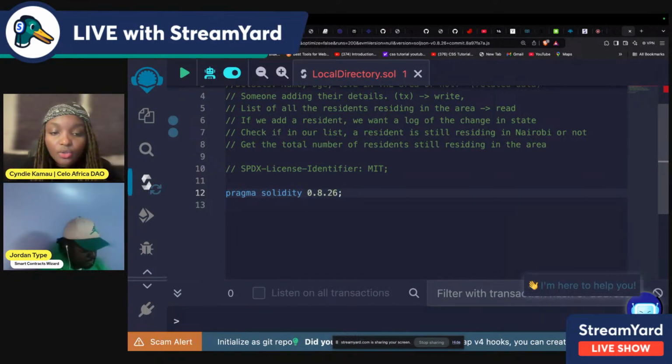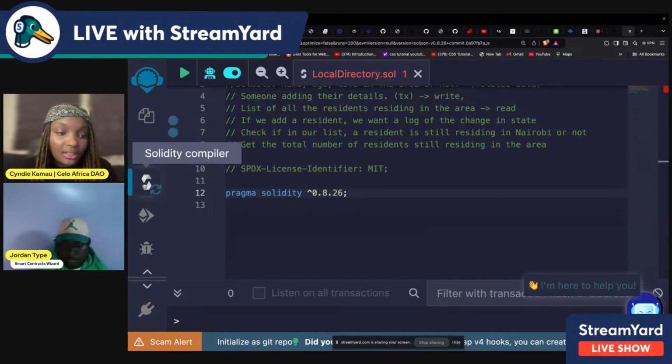There are several ways. For example, when you're deploying a smart contract, sometimes you've already deployed it and then a new version of a compiler comes up. Since you had explicitly specified the type of compiler you want, all of a sudden your contract is not compilable, right? So normally what you do is you put this on top to specify that the range of the version of this compiler that I want is 0.8.26 and any newer ones, 0.8.27, 0.28, 0.29.